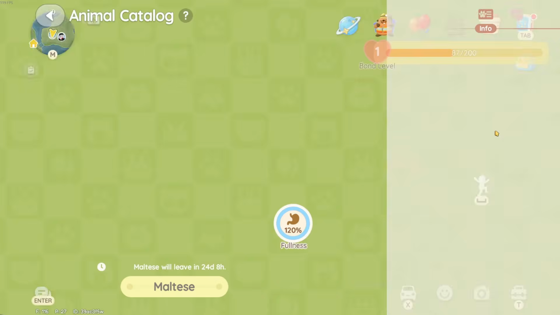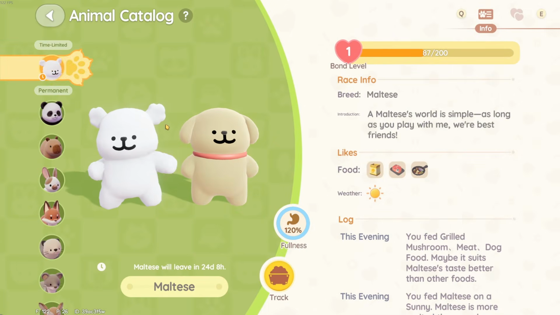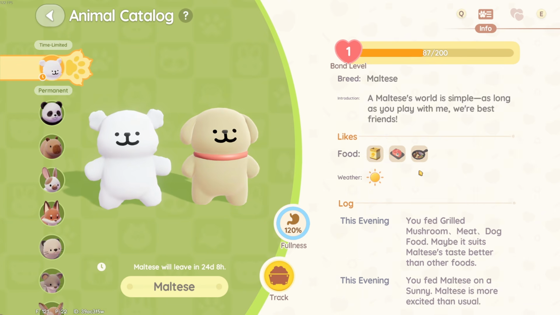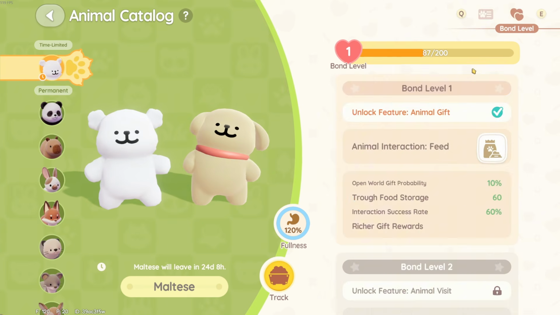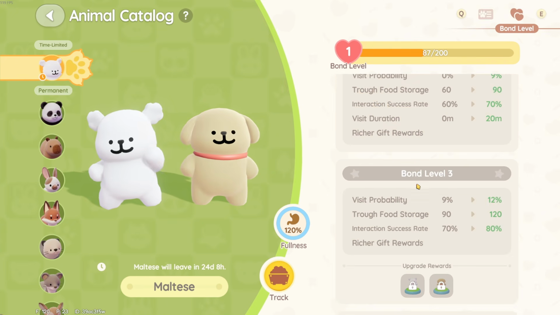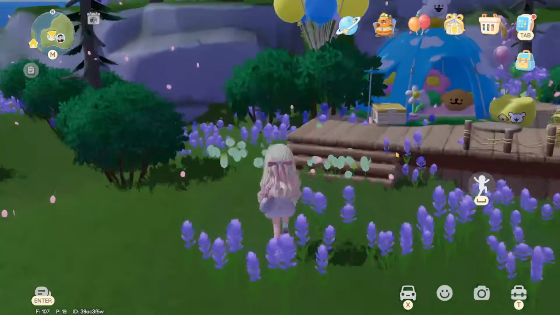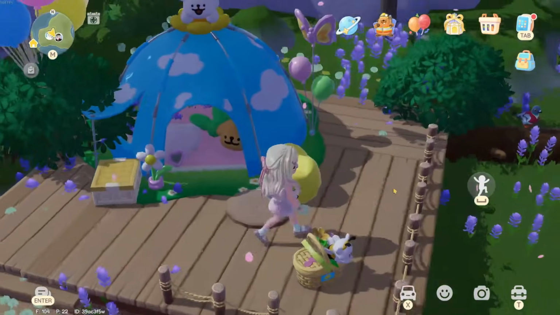And then you can see it in the animal catalog as well. Yeah, it is the dog food, the meat, and the grilled mushroom. And it is their favorite food. So make sure you feed them every single day to unlock some stuff with them. Bond level 3, you'll get these items. So yeah, that is it. You can interact with them, sorry, in the island too.